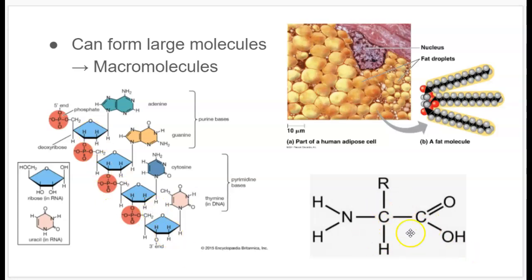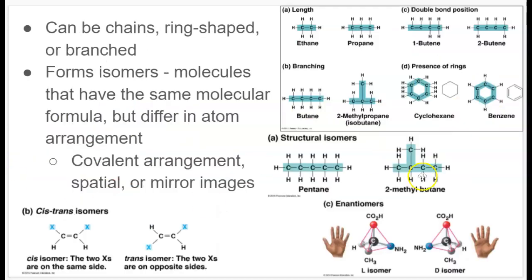Same thing here. This is an amino acid. Carbon, again, is the backbone or the basis for this amino acid. And as this starts to connect to other things and form a longer and longer protein, or what we initially call an amino acid chain, you've got more and more carbons that are involved. And then here we've got an example of a lipid, and so the carbons would be in the black part of the diagram right here.